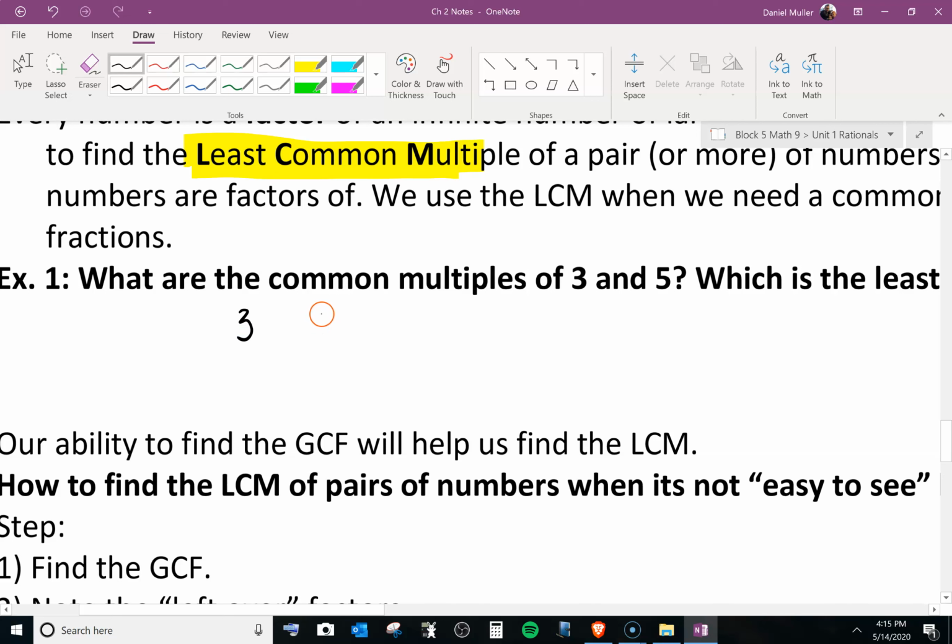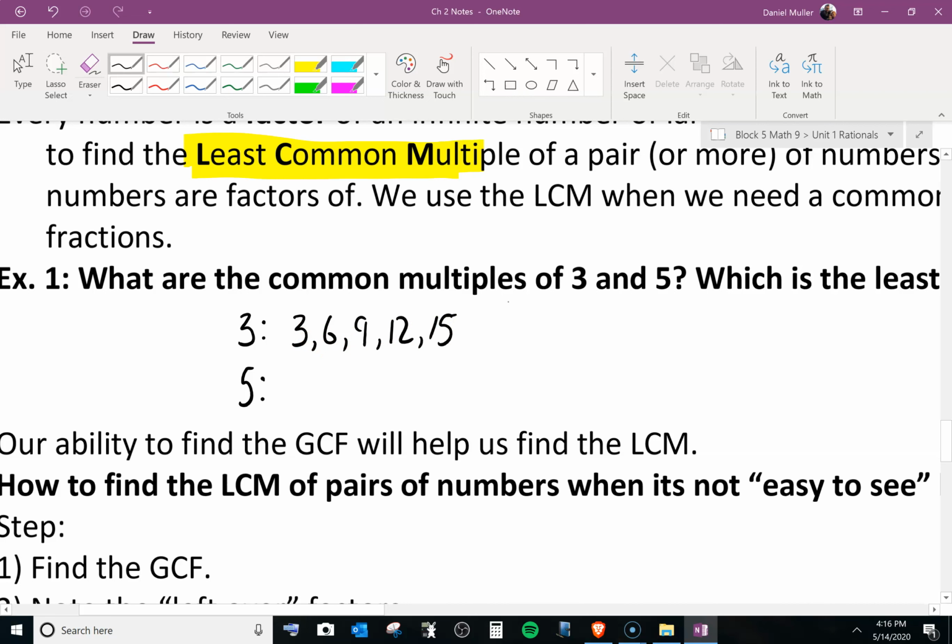So greatest common factor, which we did before, would require factor trees and us circling pairs. We're actually going to do that again, but I'll first start off by showing you what a least common multiple is. So if we take 3, for example, there's 3, and then you can add 3 to that. So 6. So 6 is a multiple of 3. And then you could do 9, because 3 times 3 is 9. And 12, 3 times 4 is 12. So you can see here we're doing multiples of 3. 3, 6, 9, 12, 15.